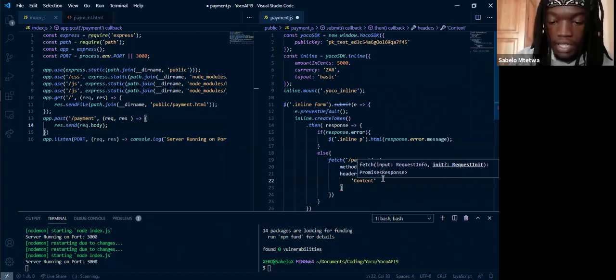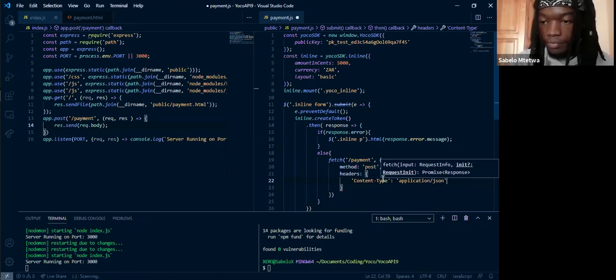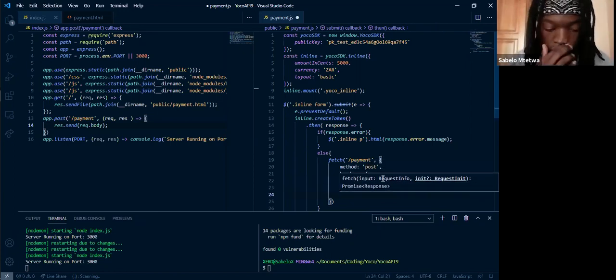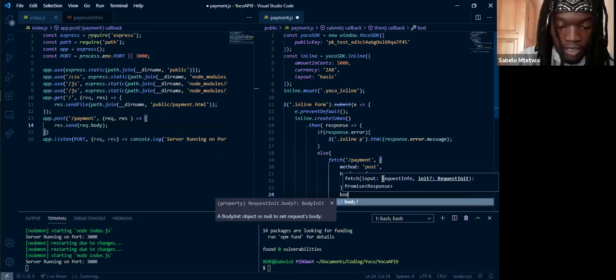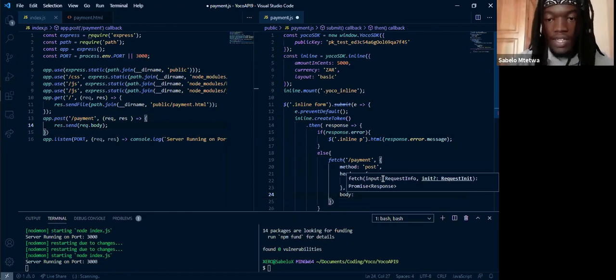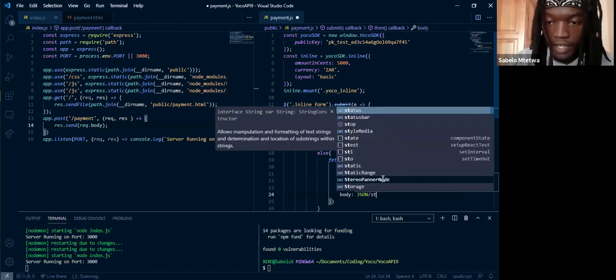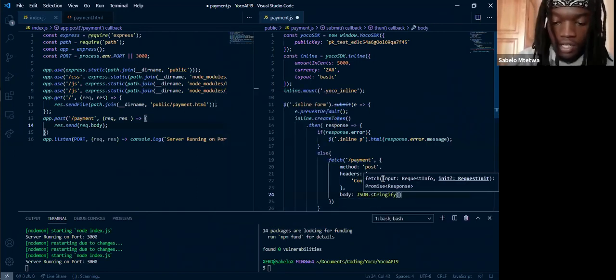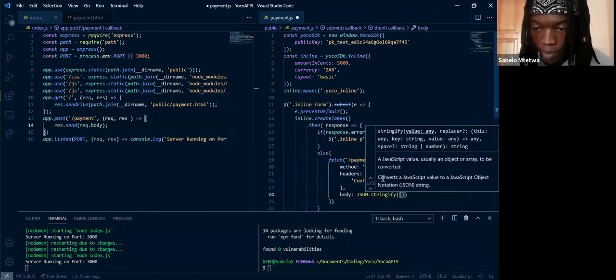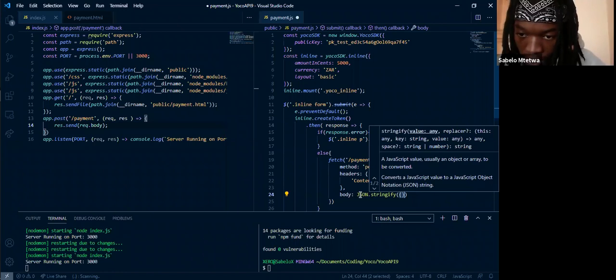We do that by specifying the content type. Then on the body, I need to send the token as an object in the form of JSON. So I'll stringify it and then send the object. This object I'm sending will be in JSON format.